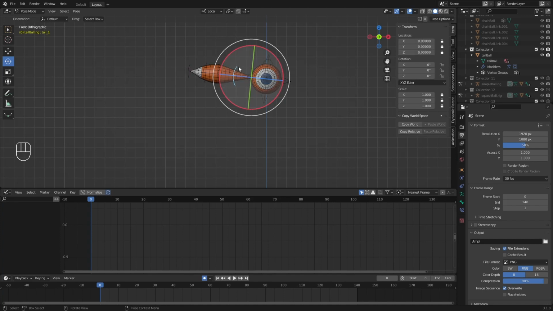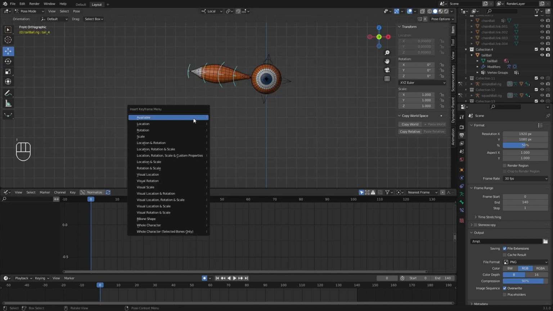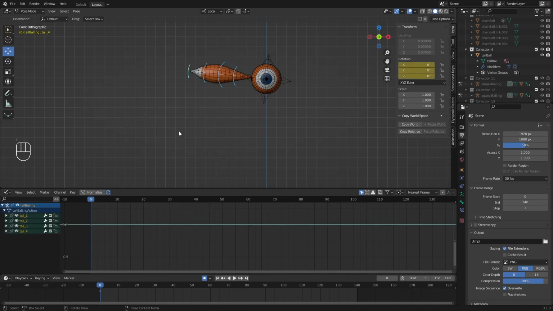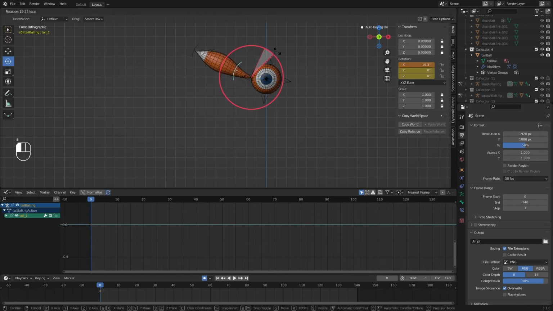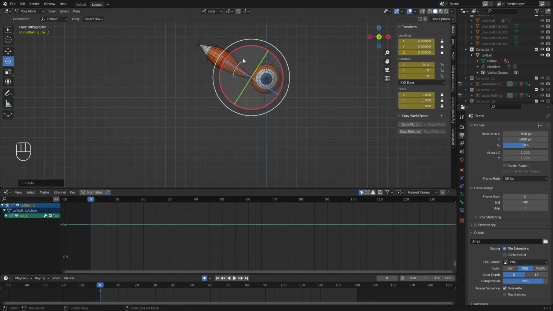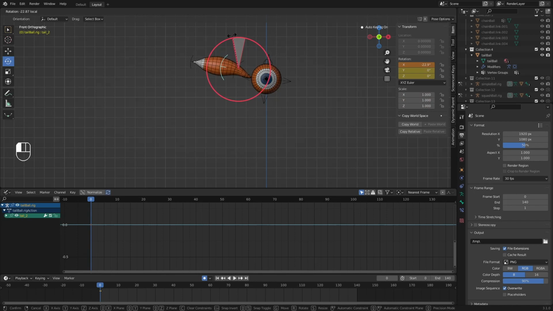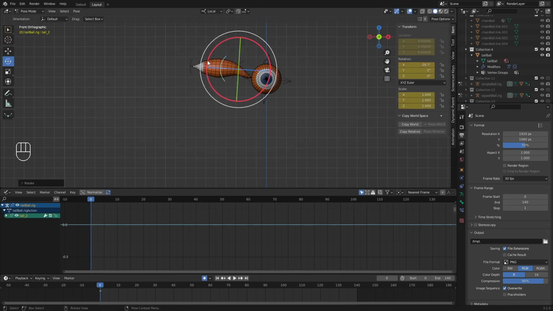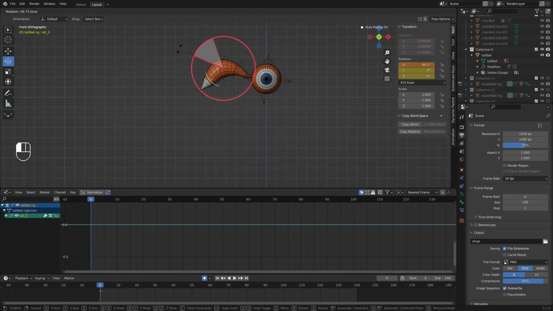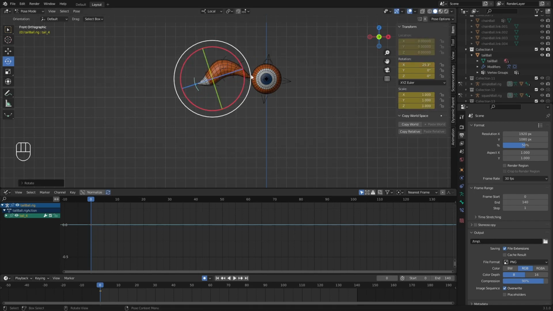So I'm going to select all of the tail controls here. Make sure I have them all selected. I'm going to press I on my keyboard and choose rotation to insert a keyframe for those. And then what I'm going to do is quickly pose this into something that's a bit more appealing of a tail pose on this character. So maybe something like this.